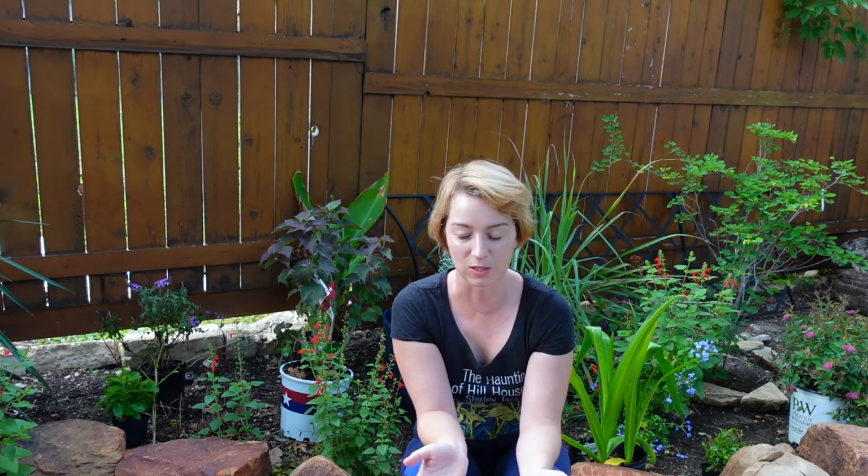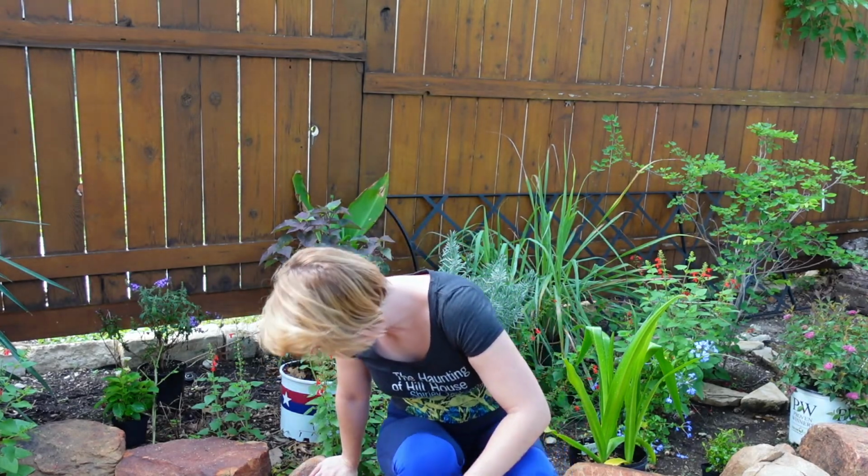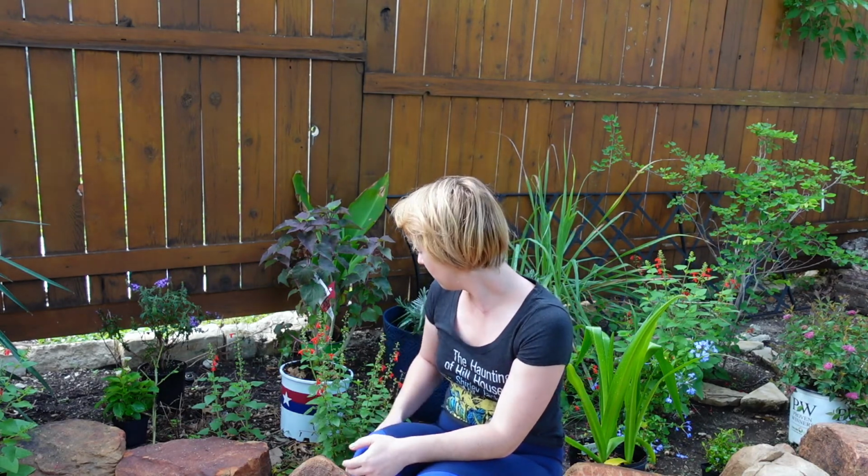So I went to the garden store because the weather has been so much nicer, and I feel like trying here again versus just, you know, barely keeping things alive. And I got a lot of plants on sale, as well as some tiny plants for inexpensive.